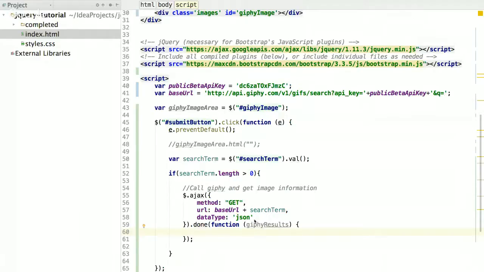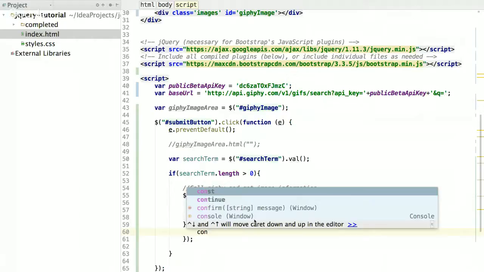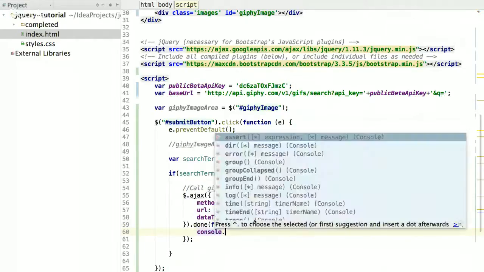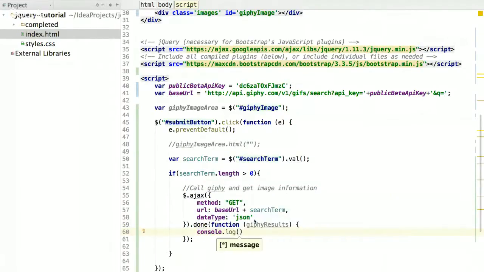All right, so this is the bulk of our program in the sense that this is what we're going to do in the event that everything works right. So really focus on this section because this is where things actually happen. This is where we take data that's being passed back and we actually put it into our page. Okay, so the first thing I'm going to do is console.log Giphy data, and I'm only doing this so I can make sure that something's happening.